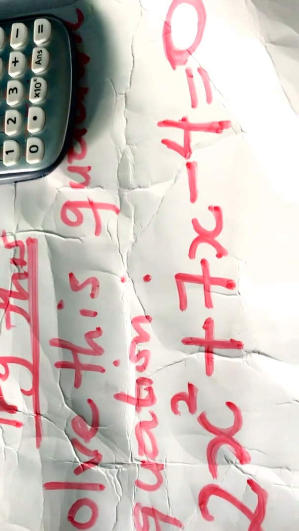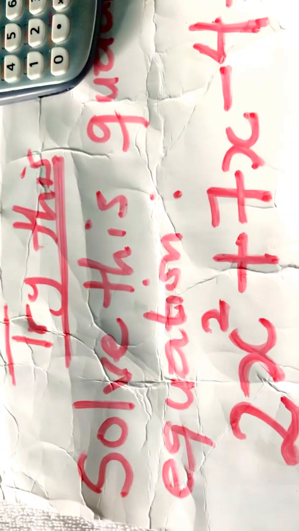Let's now give ourselves some examples and use the calculator in solving it. So we have 2x squared plus 7x minus 4 all equals 0. You write down the value for A, value for B, and value for C. Then you follow the steps as we did to bring out your final answer.